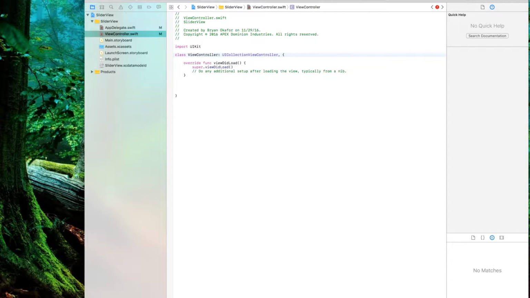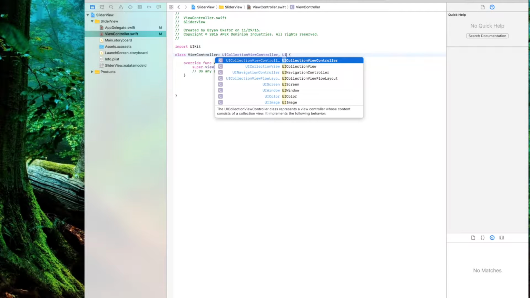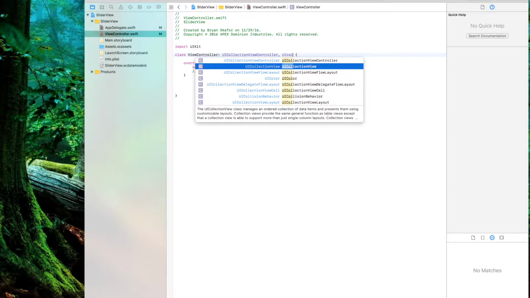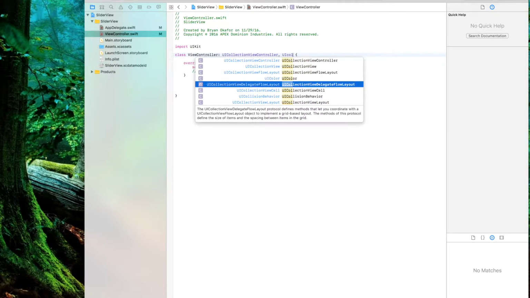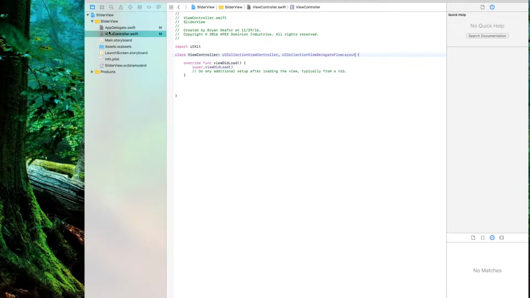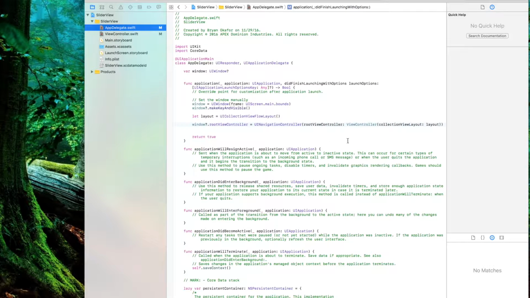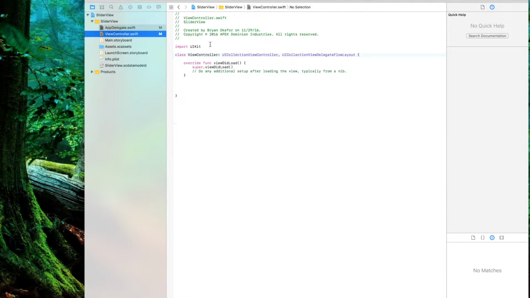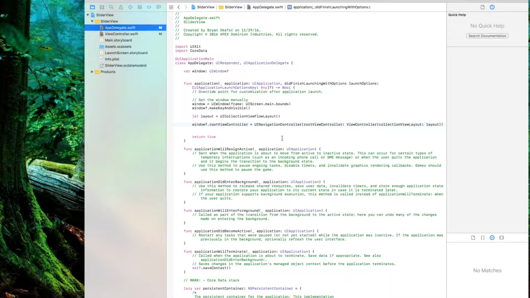And when you have a UICollectionViewController, we also want to have the UICollectionViewDelegateFlowLayout. Okay, so now when we go to our app delegate, the error disappears because it sees that our view controller does have a collection view controller.